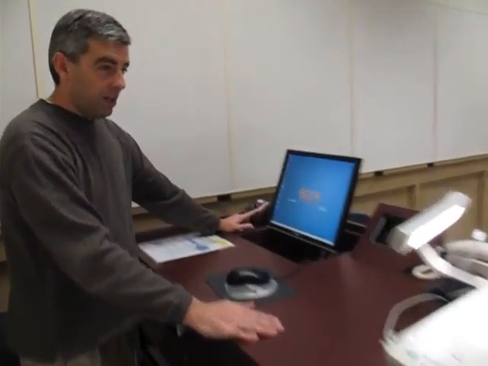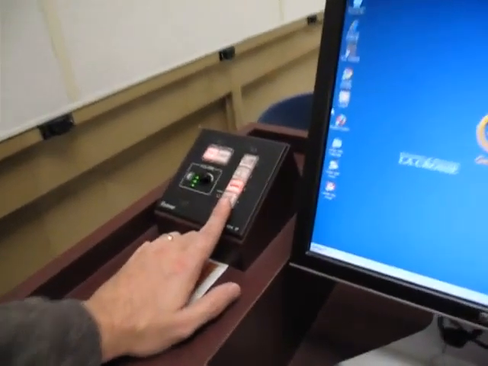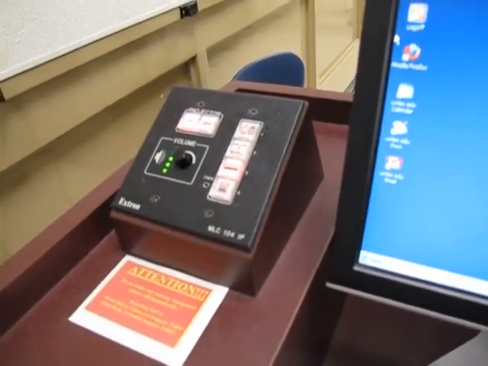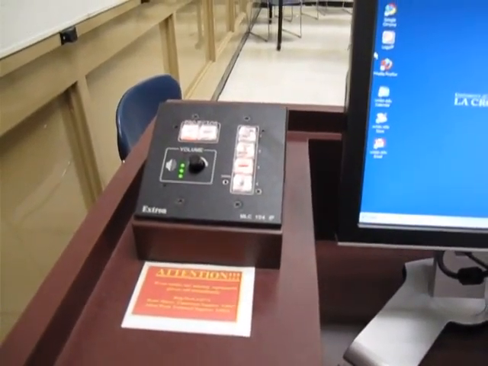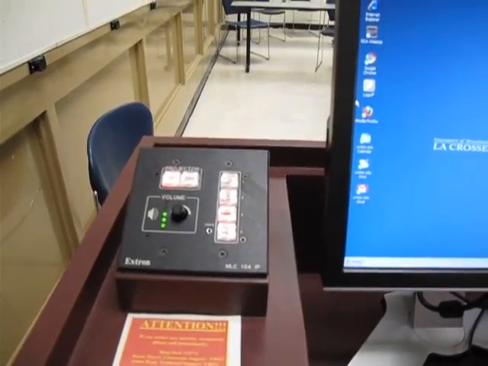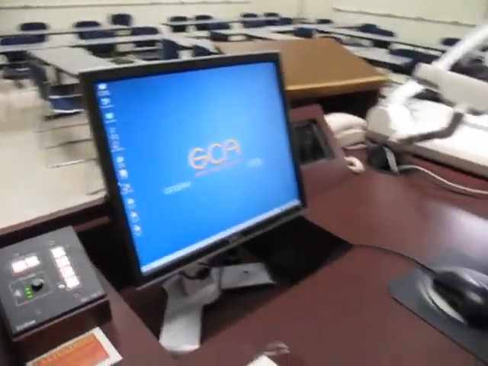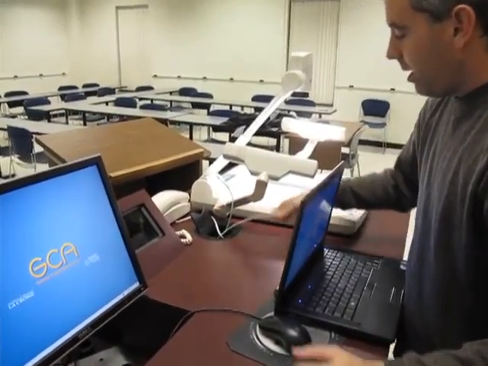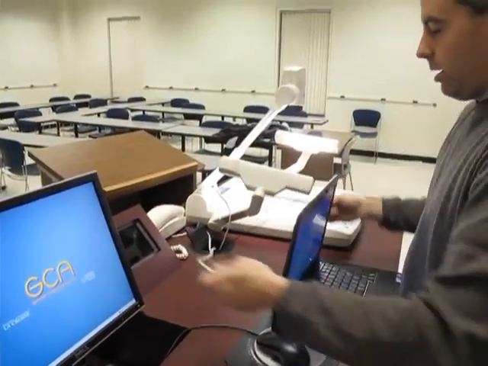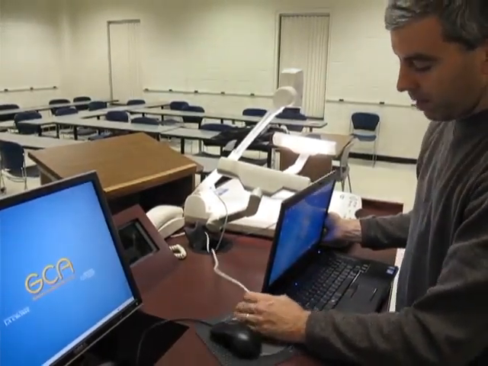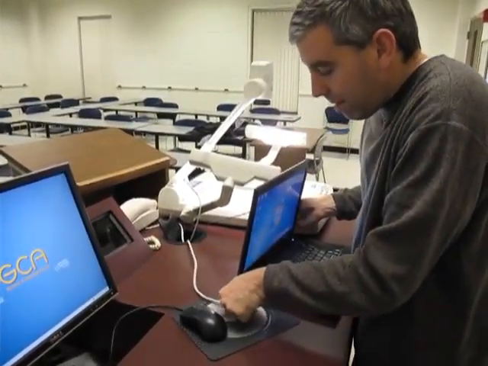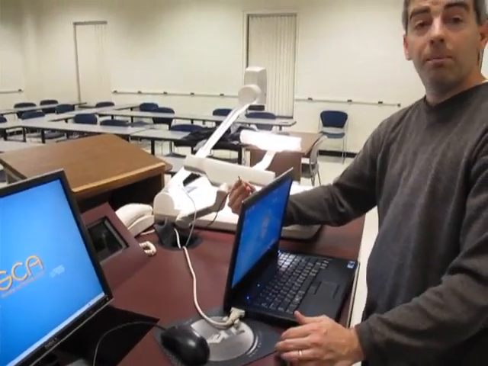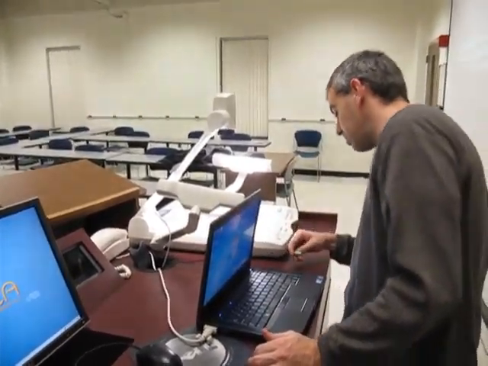The final thing then is the laptop button. I'm going to press that laptop button, and that will bring my laptop up. And then I need to use the connections in the middle of the desk here. There's an audio, a video, and a network connection in there. So I'll hook the video up to my laptop, and then I'm going to hook the audio up to the headphone jack on my laptop computer.